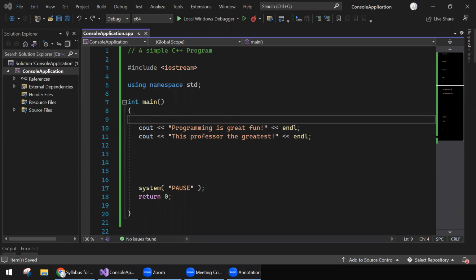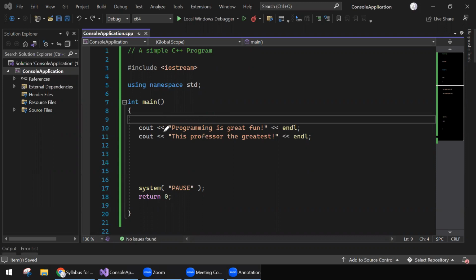I wonder if I can change the size. Let's see, text. No, it doesn't allow me. Draw this, and let's try now. Is it smaller? No, it's not smaller. Anyway, so this is the cout object. You can have as many cout objects as you want in your program. There is no limit for it.